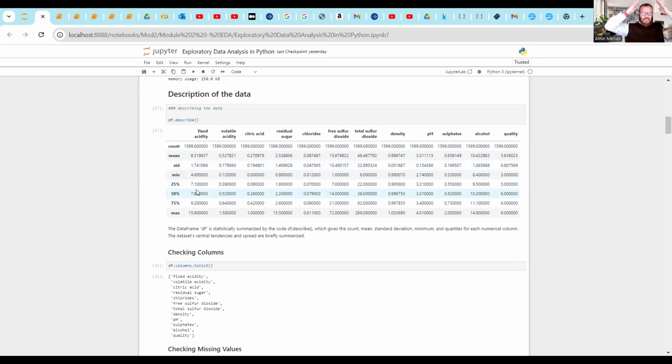You remember the 25% and the 75% when we have a bell curve? We have the 75% on the right hand, the 25% on the other hand, and this one represents 7.1. The 50% is the one in the middle where the median is, and the maximum value of the fixed acidity is going to be 15.9.